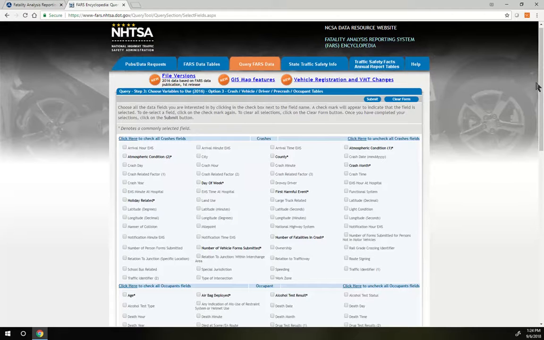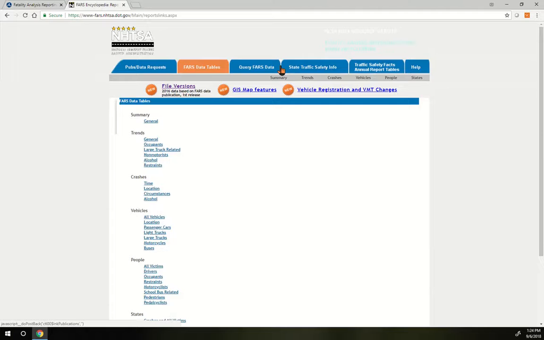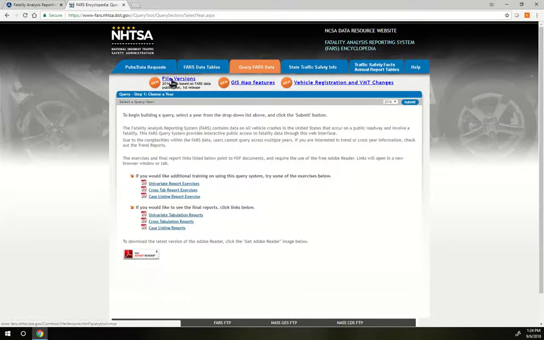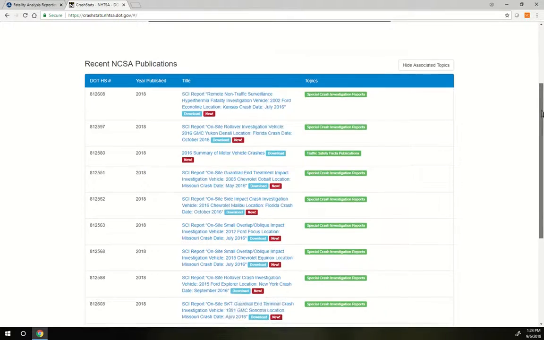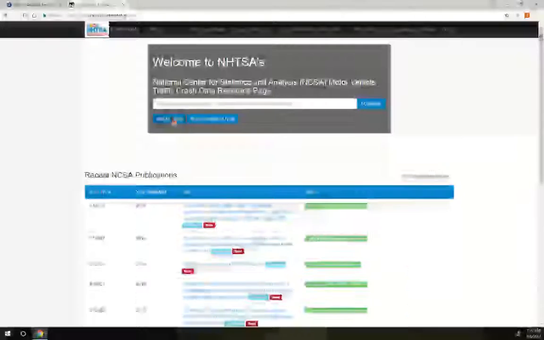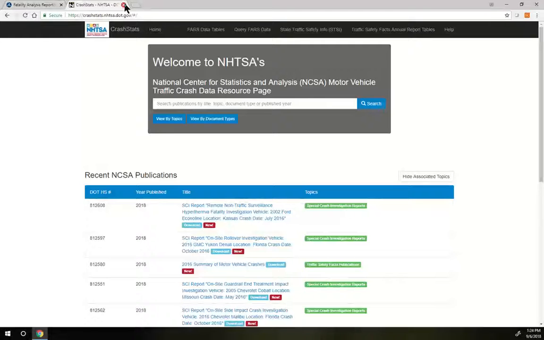And again, these are all based on some subset of that raw data that I pointed out when we entered the FARS website, showing you can download that data and just work with it in its raw format. On that first page, there were also the manuals and definitions for the FARS data if you're actually going to go in and work with it rather than using these queries that have been set up for you to just use in a standard fashion. There are also some publications to the degree that they may be specific to your area of interest. You may want to take a look at those.